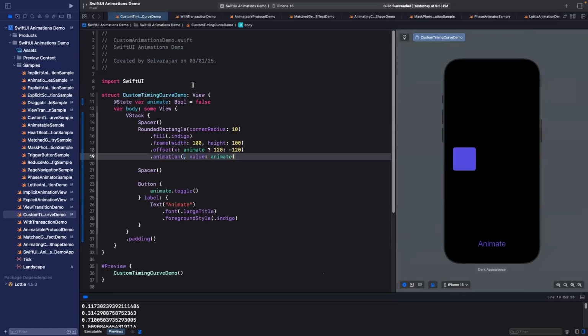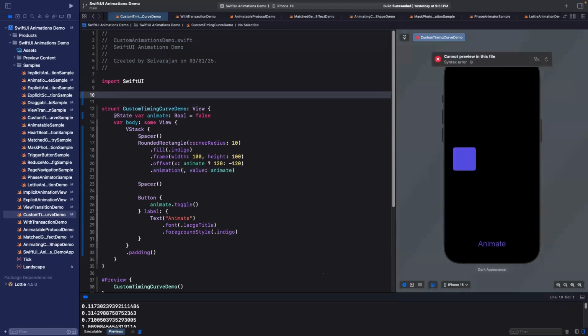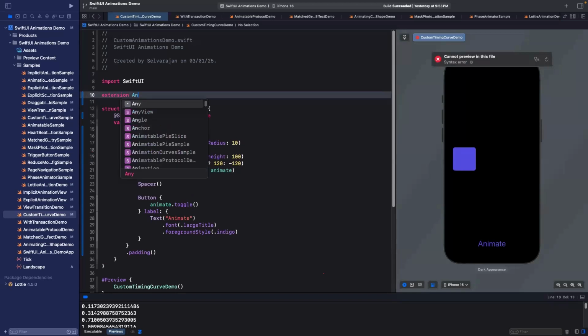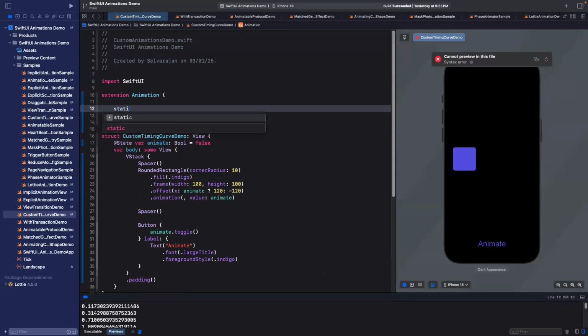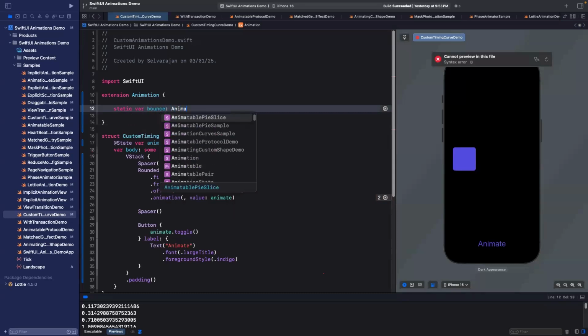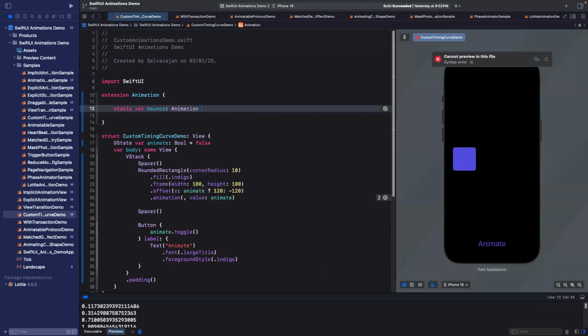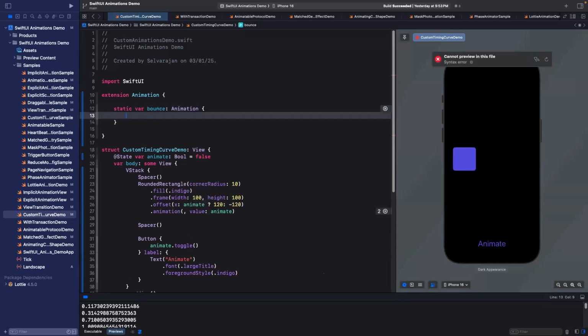For example, you can extend the animation class and add your own animation, something like that.